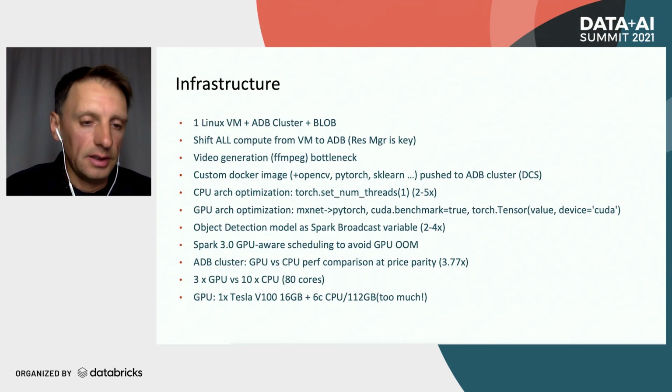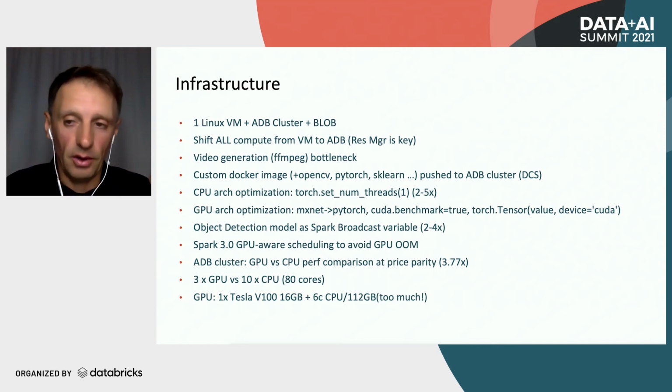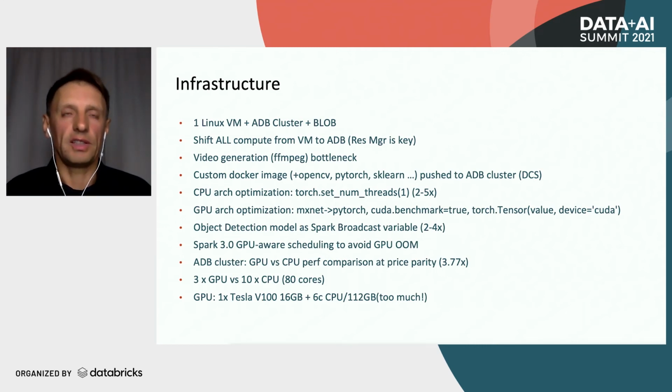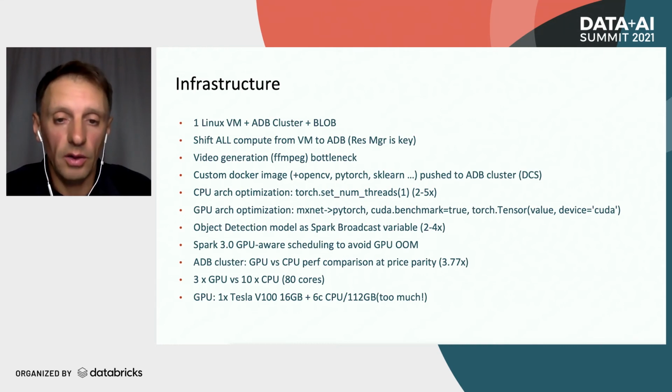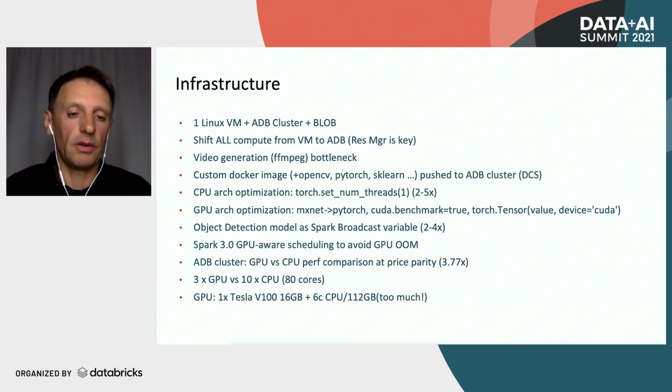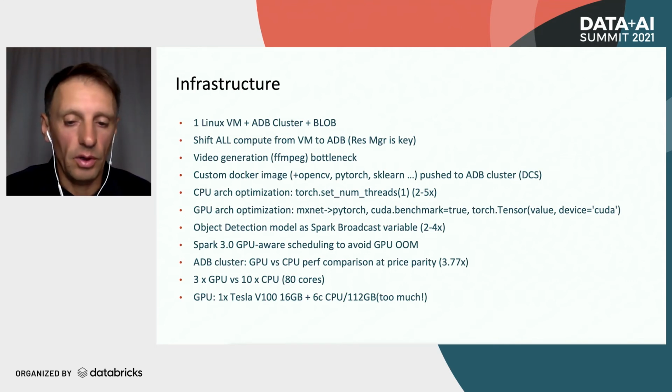One lesson learned is that the GPU instances we had in Azure are Tesla V100s, which are just too expensive. They give us 6 cores and 112 gigabytes of RAM, which we call CPU RAM, but it's really not useful to us. We would rather use something like Tesla T4s, basically cheaper GPUs with less RAM and fewer cores, because we don't use them, right? For our particular workloads, for object detection, we don't use that much. So we would have even better numbers if we had different GPU instances. In the future, we'll optimize towards that type of instance.